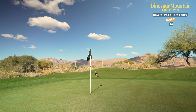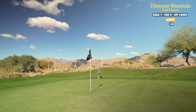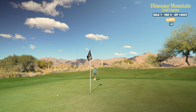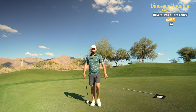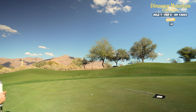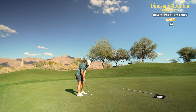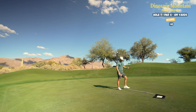Pretty much pin high, just a little bit left. Now we have a bit of a left to right breaker here for birdie — just looking for a lag putt at this point. I like to take the pin out just because sometimes the pin is tilted and it skews with me reading the green. I already have a tough enough time reading greens let alone having a crooked stick giving me an optical illusion. I think this is a right to left breaker, maybe out by a cup — firm putt. Nice par. Nice to bury those; those are not fun to miss.